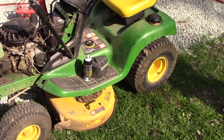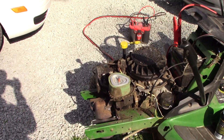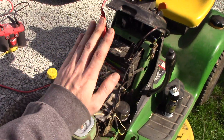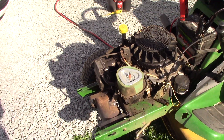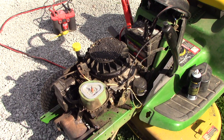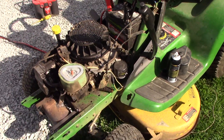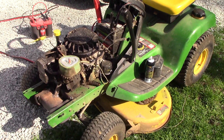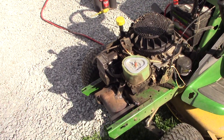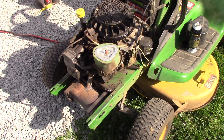Besides the usual old age on lawnmowers where the tires go flat, first thing you'll notice is there's no cover. That's one of those where the cover opens this way on plastic hinges — those hinges decided to break long ago. We tried to duct tape the hood on, but as you drive, the hood shifted, actually fell over, and we ran part of it over with the wheel. It shattered into more plastic pieces and I threw it in the trash.